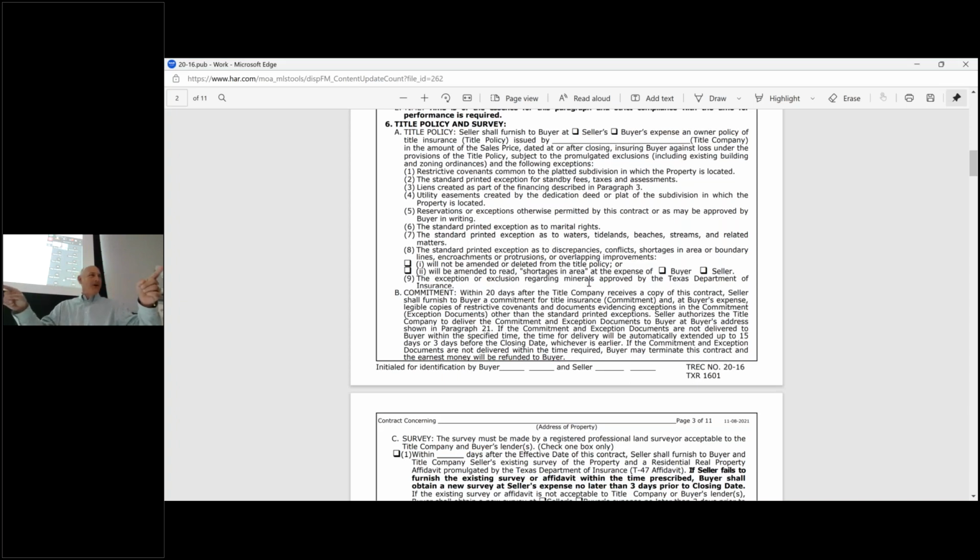Because they have done their work. They've done a title search and they've looked to see if there are any other claims upon that property. And let's say that there was a claim, maybe an HVAC vendor who installed a new air conditioner unit was never paid. How would the title company know about that?